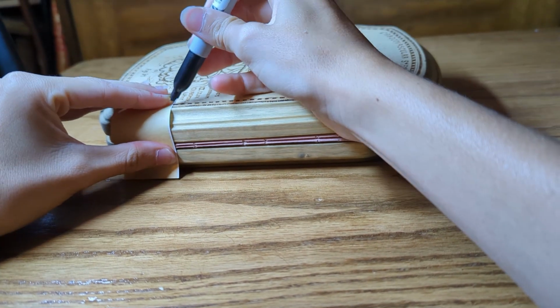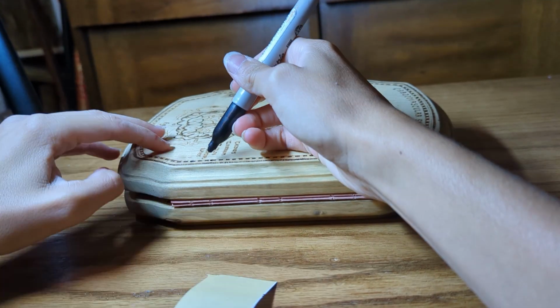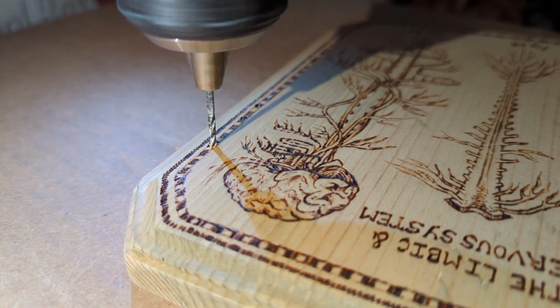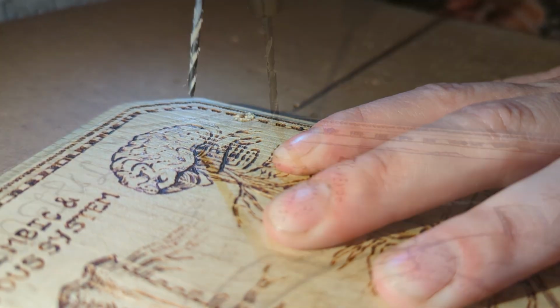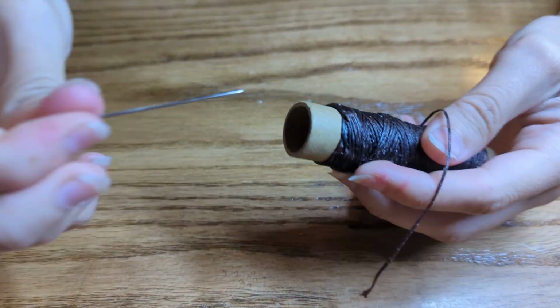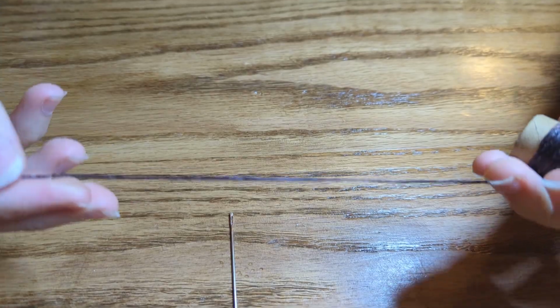The book is almost ready for final assembly. There's just one more step for the covers. They must have binding holes drilled into them. I mark those holes along the border to camouflage them. And finally, we may bind.